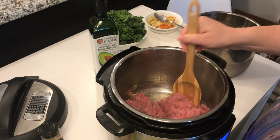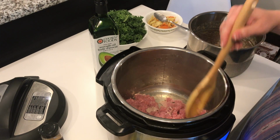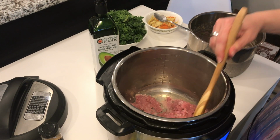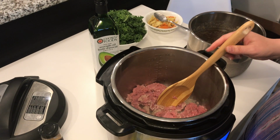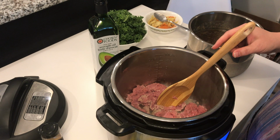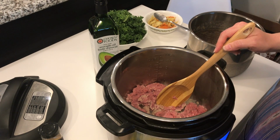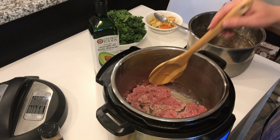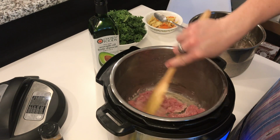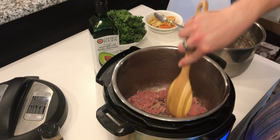So we're going to use, because this is for the whole family, onion powder and garlic powder in this recipe. But if you don't have texture sensitivities like we do in our house, then I think it tastes better with chopped up onion and garlic. What I would use is 1 to 2 cloves of garlic minced, and I'd use 1 large onion because I like onion and I like the flavor that it gives. In this, it would make the broth really, really nice.